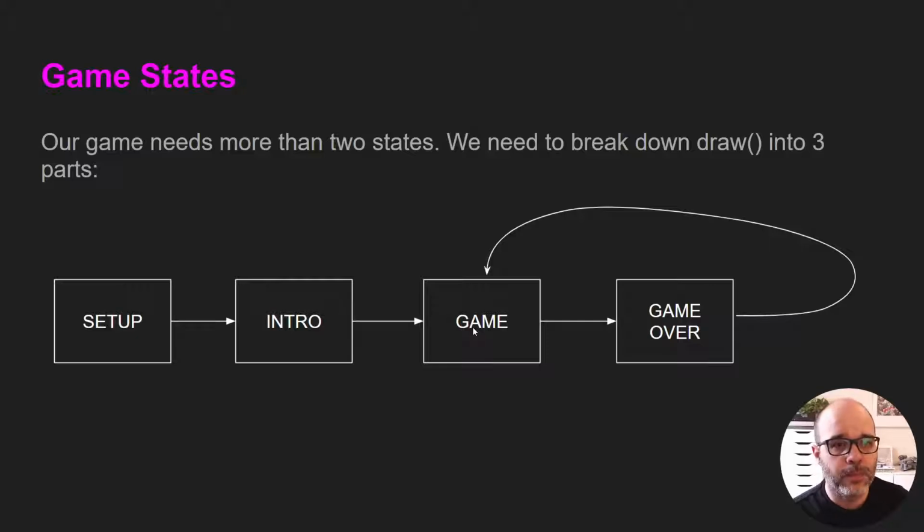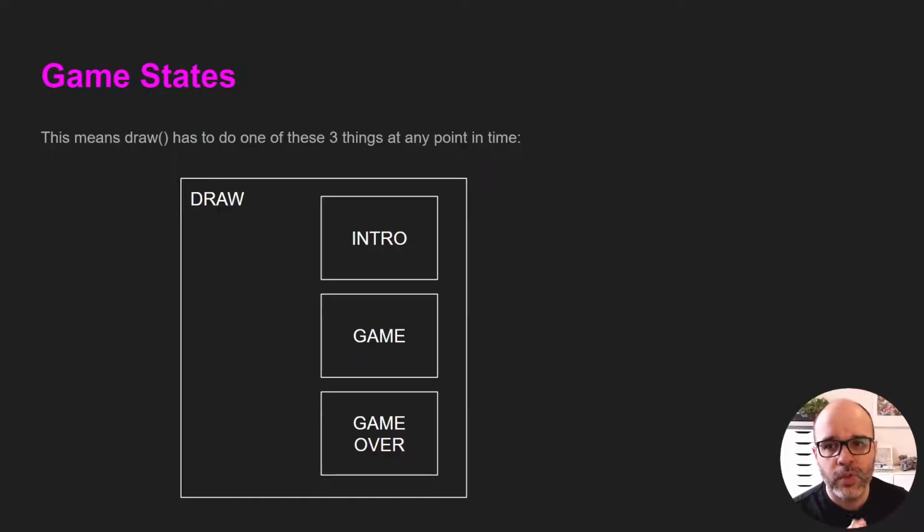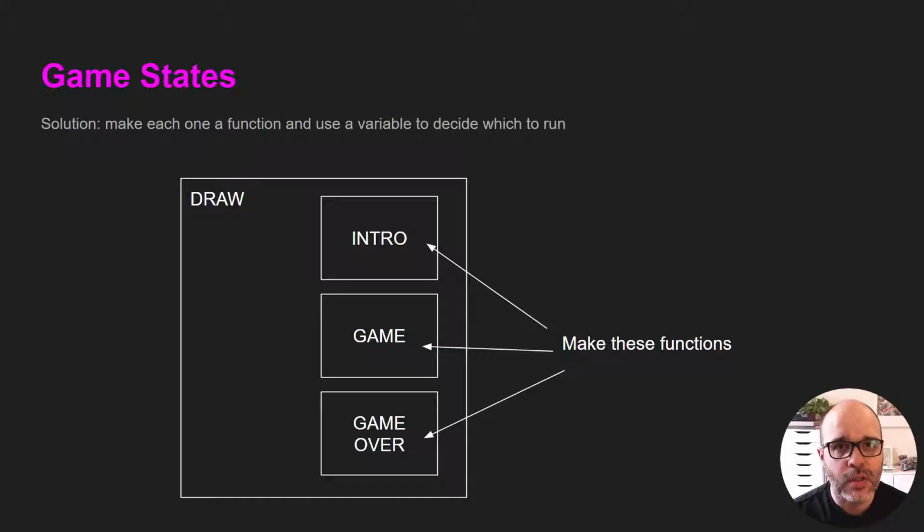So we still have to work within the constraint of having the draw function, because that's how P5 is structured. What we need to do is break down draw into three different parts. At any point in time, we might want to be in one of three possible states inside draw. And the solution to that is going to be quite straightforward. We're going to simply make these functions, kind of going back to the very first use case we had for functions.